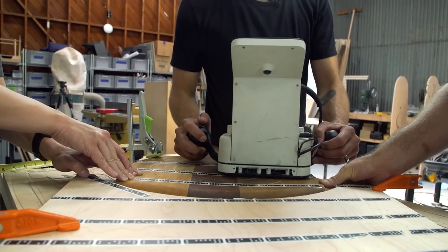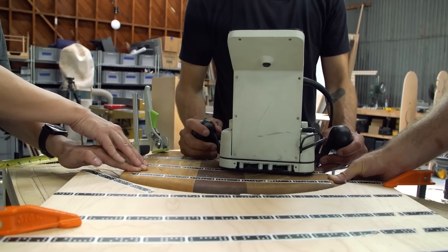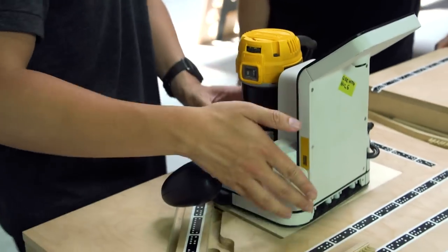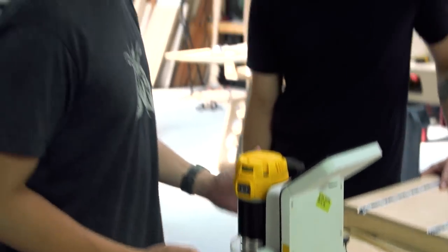Even just having the imagery gave me the confidence to trace a line, and knowing that it was stable. The same goes with the weight and pressure of the machine and the amount of force you put on this. Even the ergonomics of these handles are designed to keep everything stabilized. What I'd love to do is another project, and walk through everything we just talked about to illustrate that.